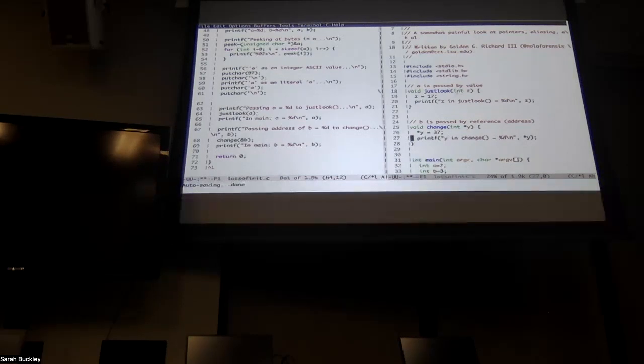So in this case, you have a separate box called z, and all the function call does is dump the value of a inside the z box. Now I can change z, I can do whatever I want, but I have a local z here. Int z is a local variable. I can change it, I can look at it, but there's no reflection outside this function. So the scope of z is entirely inside this function. Now here, the scope of y is inside here too, but the value that got dumped into y is the place where b lives. So now when I change y, if I just said y equals 37, there's no change to b. But if I dereference y like this, then I do change b.